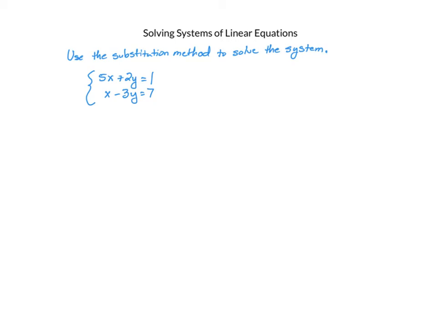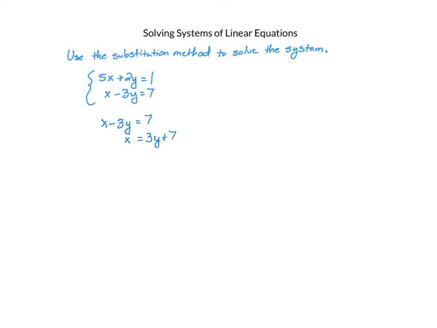That requires that we solve for either x or y in one of the equations. So I could solve for this x, this y, this x, or this y. And I usually choose whatever feels easiest to me. As soon as I see the coefficient of this x is a 1, I'm going to choose to solve for this x right here. So in equation 2, we have x minus 3y equals 7. If I solve for x, I would have x equals 3y plus 7.